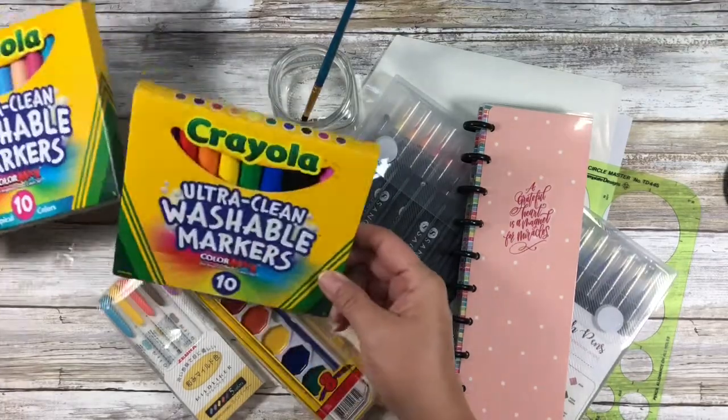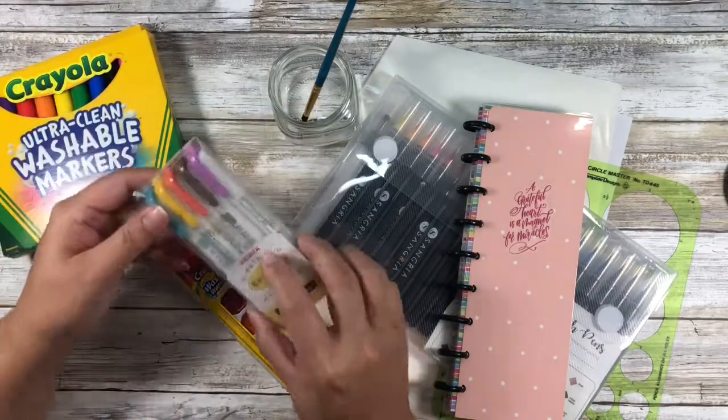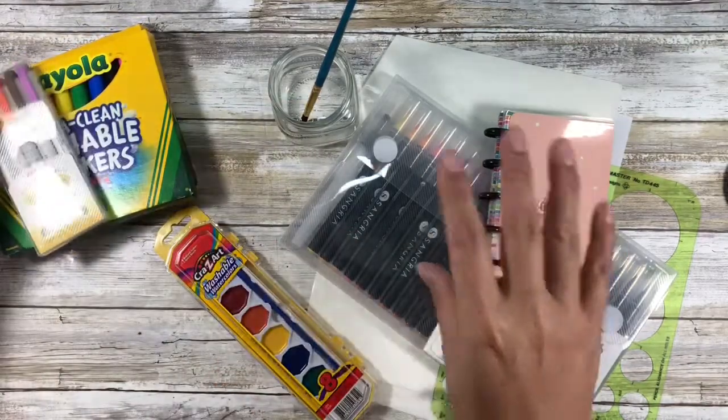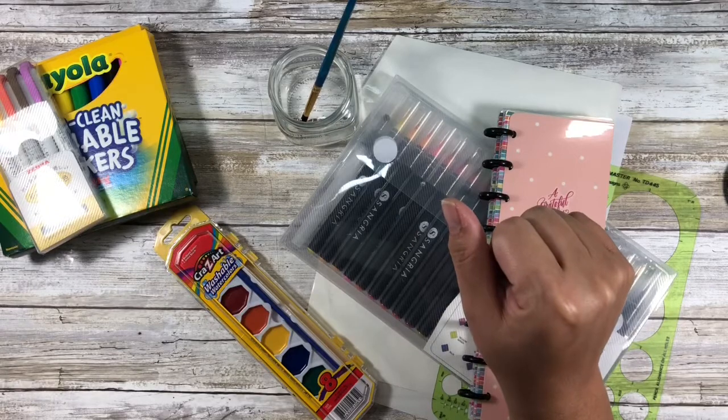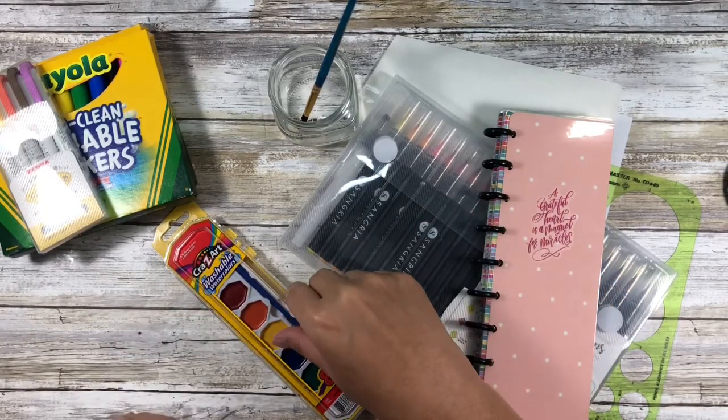And then I also have just the regular primary colors. These are Mod liners that I've had in my stash. These are the Sangria pens that we've used before. And then I kind of did a bad thing, guys.